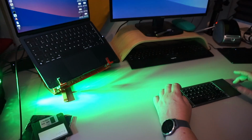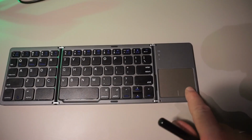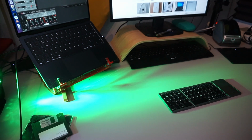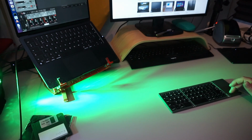There's also no separate function keys, but you can use them anyway by pressing the FN key together with a number. The touchpad works great. The left and right buttons have a nice tactile response, and it does seem to support multi-touch as I could scroll a web page using 2 fingers. I couldn't right-click with 2 fingers though, but that could be macOS being stupid again.